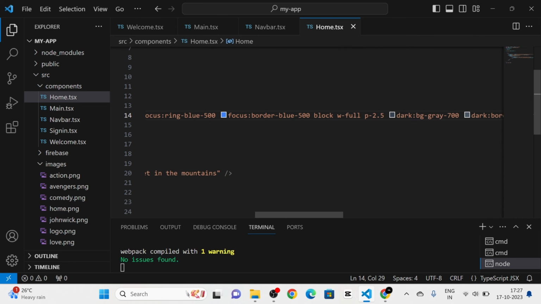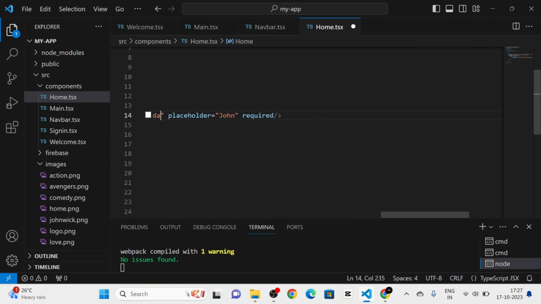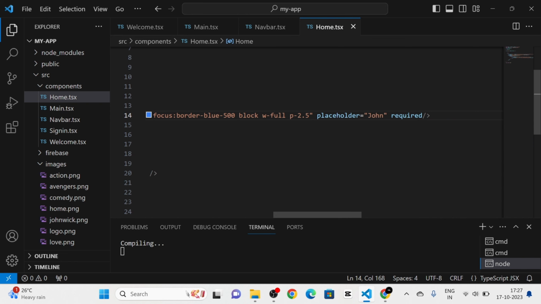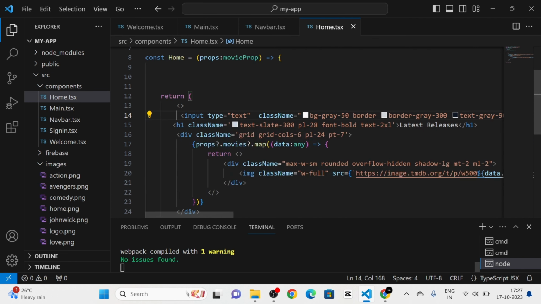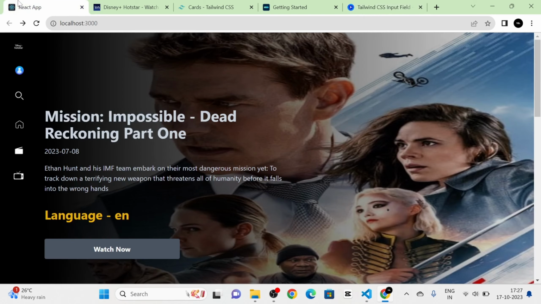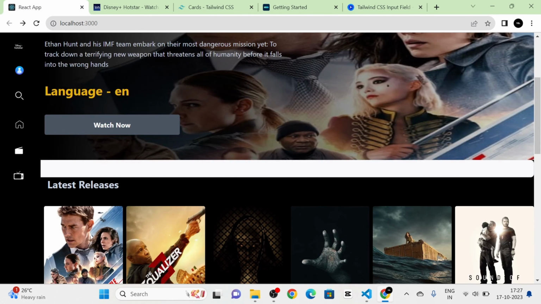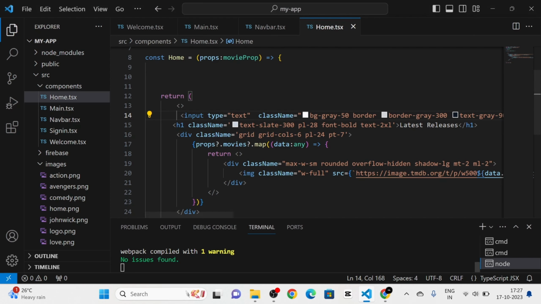Then you can see that they have given the dark placeholder, dark focus, dark background, dark border, etc. So I'm going to remove all those things from here. So now you can see the structure of our input field like this. Okay. So next we have to reduce the width.